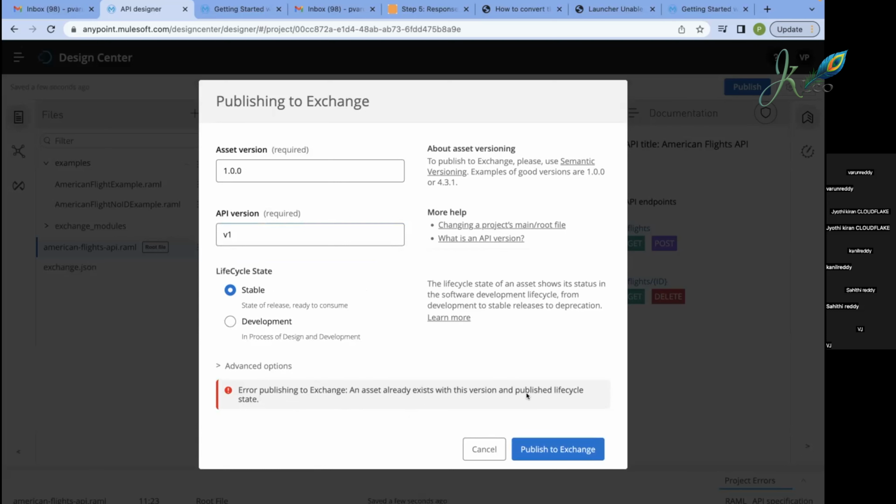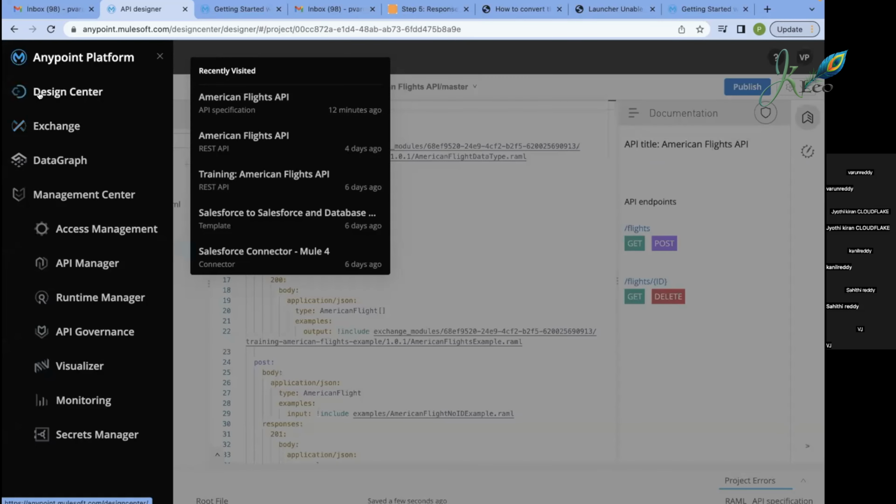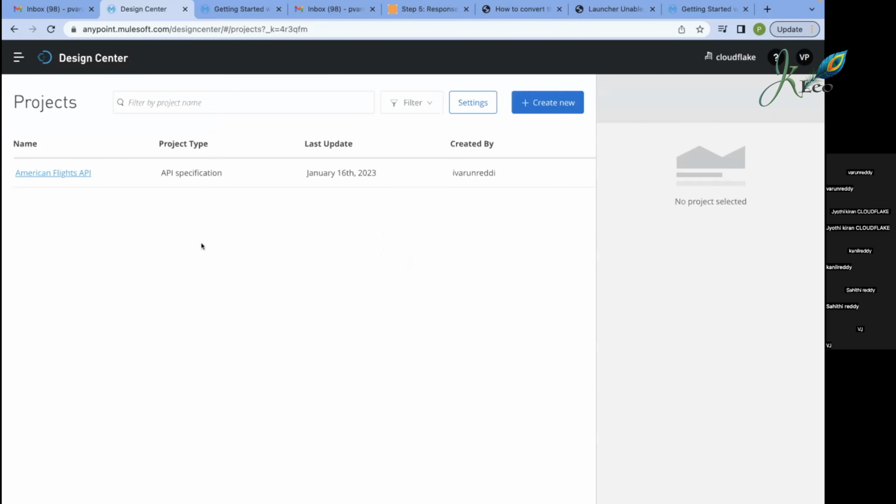Okay, click on cancel. On the top where it says title, right? Just put a number two beside that. Or no, not here. Go back to the design center. Kanil, you don't have to do the steps, you just publish.